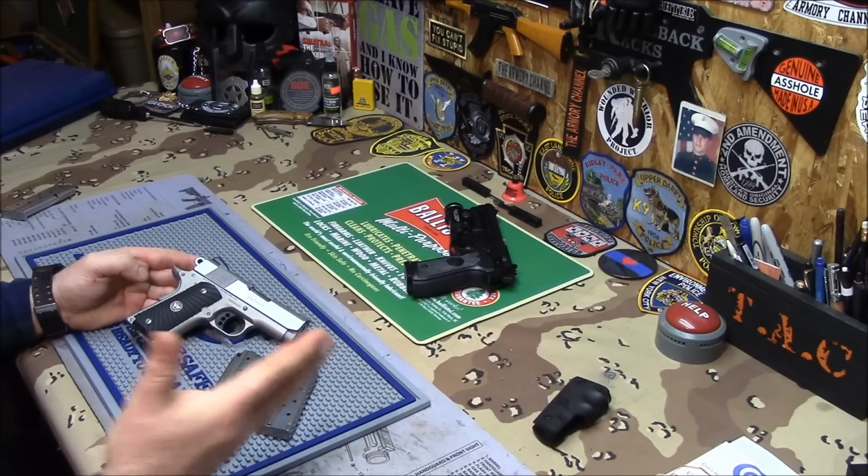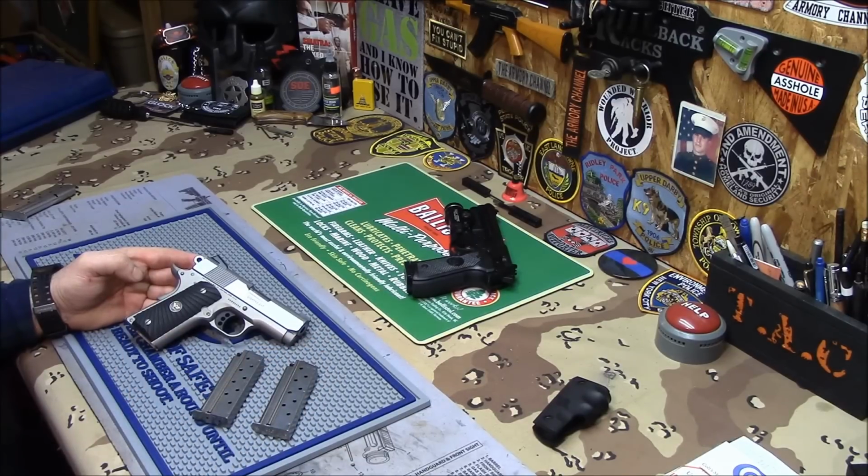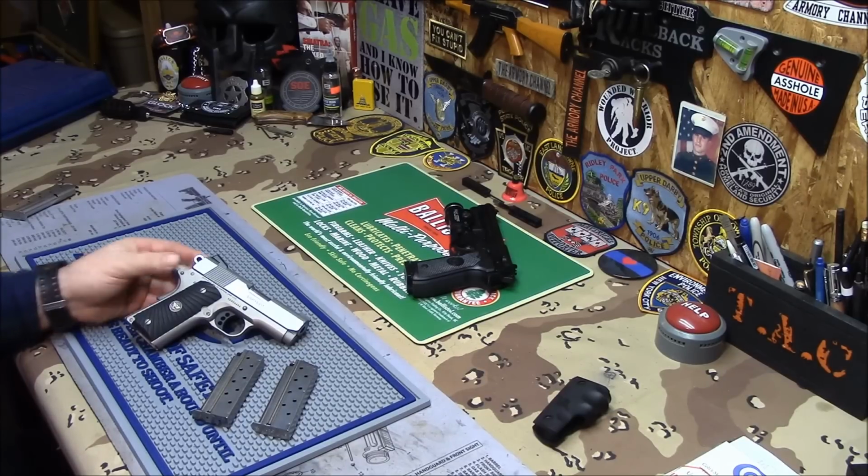I'm sure there's officer-size Wilson Combat mags you can get for this. Aftermarket mags. I'll probably get one of them just to have it and try it out. So we can always do that. But Colt's mags seem to be working all right. And that's it. That's all I can say about it.